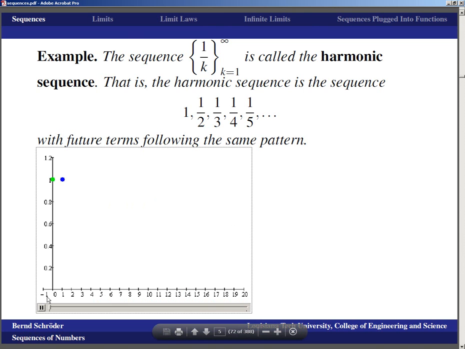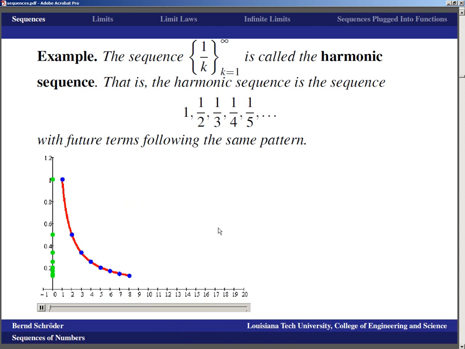In terms of connecting with functions, which we're not going to do that often, we have an interpolating function, because the interpolating function for the sequence 1 over k is of course 1 over x. The values for the sequence are actually just the blue dots, or if you want to stay in the sequence picture simply on a vertical axis, then the sequence are the green dots that are being revealed to us here. They come around. Here's where the dots keep coming to us, and that's another way to visualize the harmonic sequence.